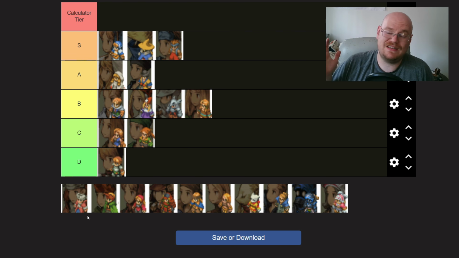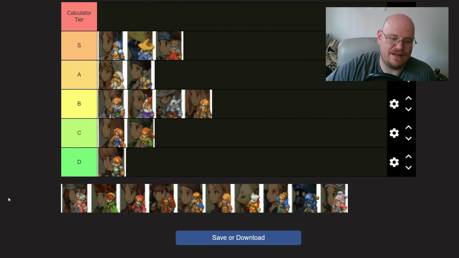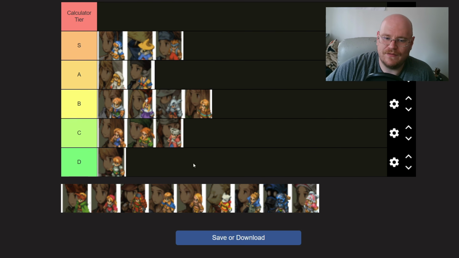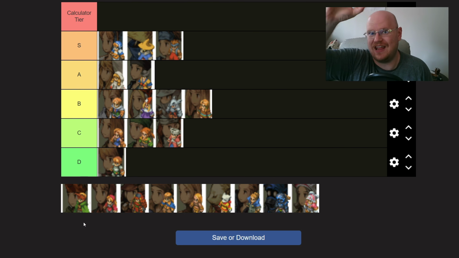The ability to sit in the back and snipe away with a gun while you do these talk skills is certainly nice, but it's a pretty niche option. I'm going to say that, honestly, it barely sits above D. It's C, but it's going to be like bottom of C for sure. It's rough.